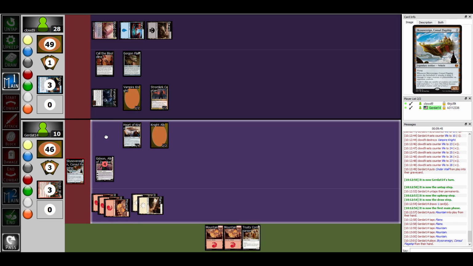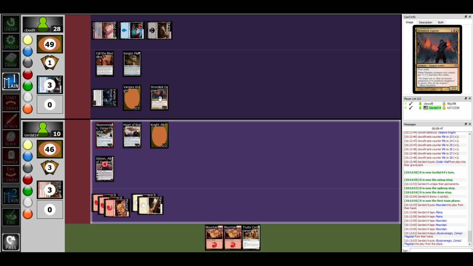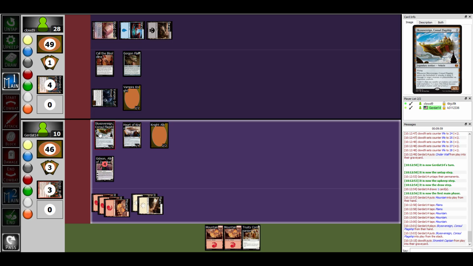Sky Sovereign Consul Flagship. On its ETB, I will deal 3 damage to Stormkirk Captain. ETB? Is that what you call it? Yes, enter the battlefield. Alright, Stormkirk Captain is now destroyed. All my creatures lose +1/+1 and first strike.